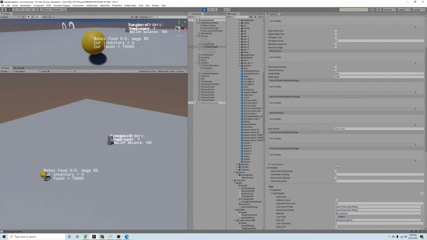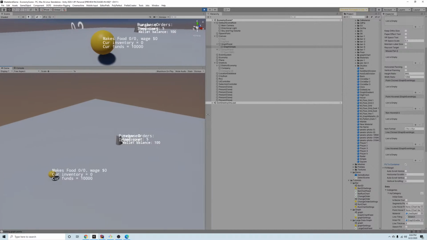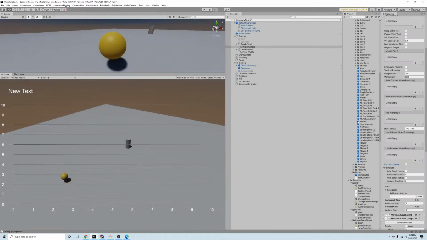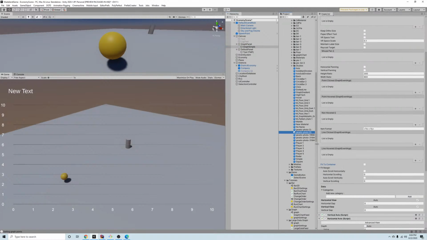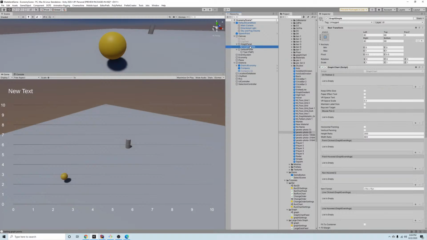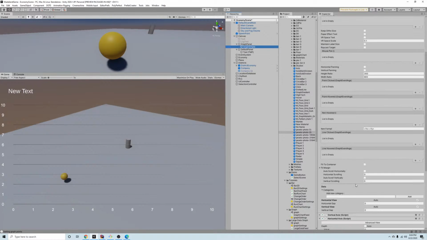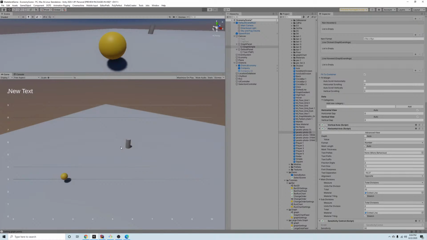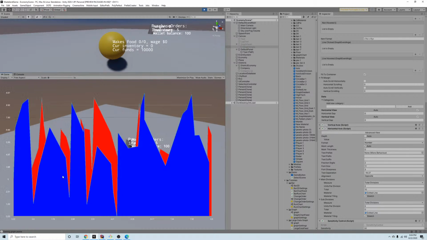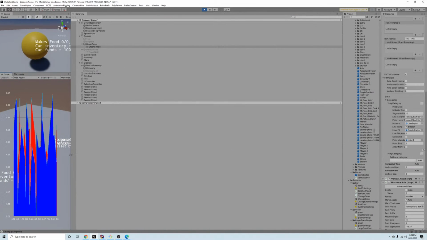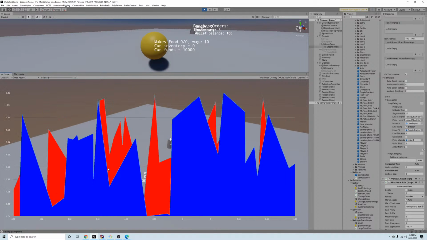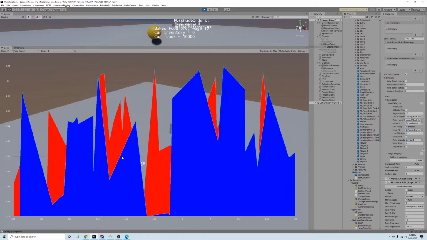Fit to container. Alright, seems to be working.